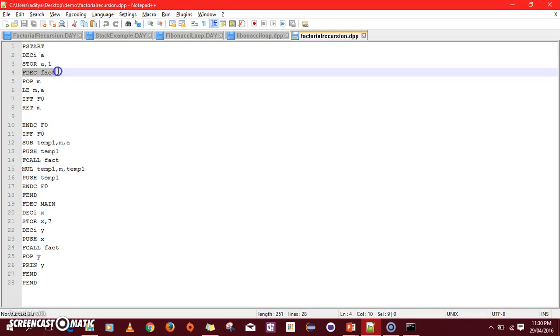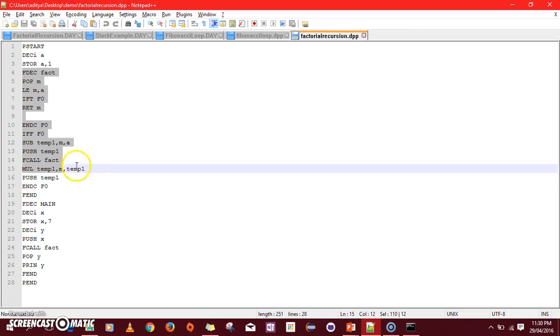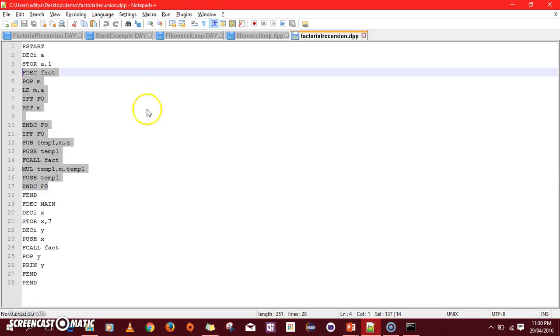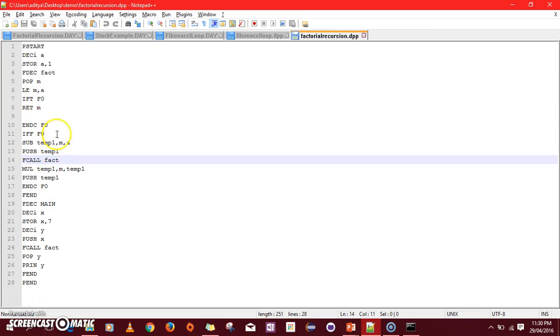So this is our function for a factorial, and as you can see here, we have the base condition: if m is less than 1, we return the value of m at that stage. If you go on to the false part, we can see that we decrement the value of the parameter m by 1, push it to our stack which keeps track of parameters for each function call, and then call the factorial function again. Thus it calls itself again and again, and we follow the recursive method here.